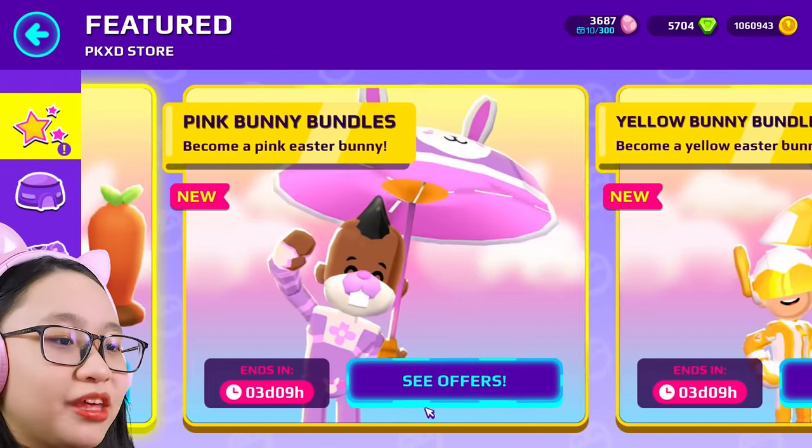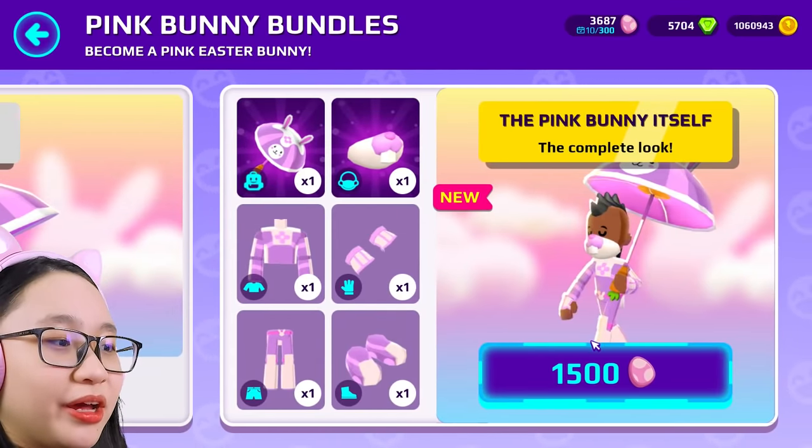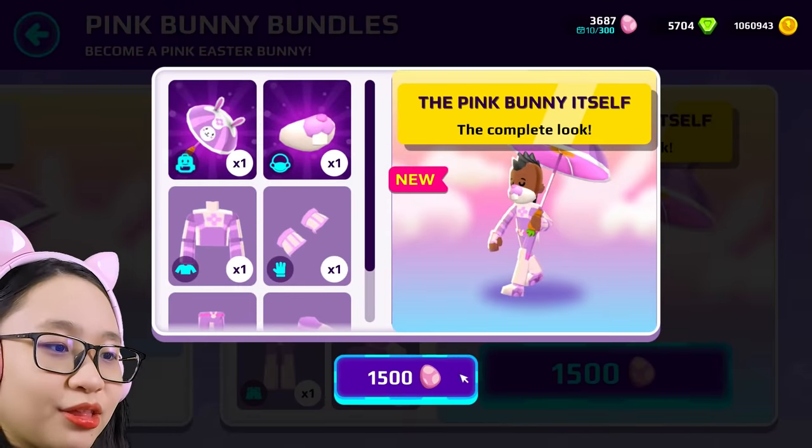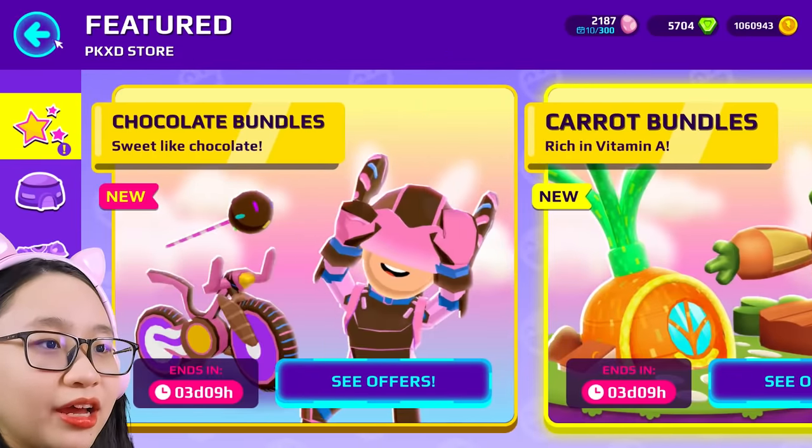Okay, pink is my favorite color, so I'm buying this one. It's 1,500 eggs, and I only have 3,000. Okay, let's just go buy this. Yay, rip my money. There we go. Okay, now let's put it on.